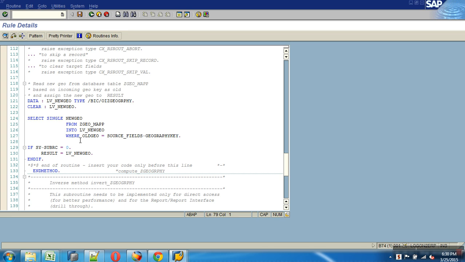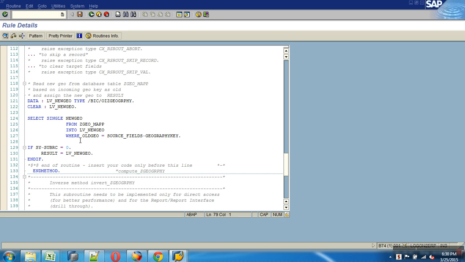Okay, fine. So what I would like to do now, look. Anyhow, my start routine is executed before the field rules. Knowing that fact, I'll use my start routine to read all the data from my database table and put it into one internal table that I create myself. Then in the field level rules, instead of reading from the database table, I'll read from the internal table filled in the start routine.